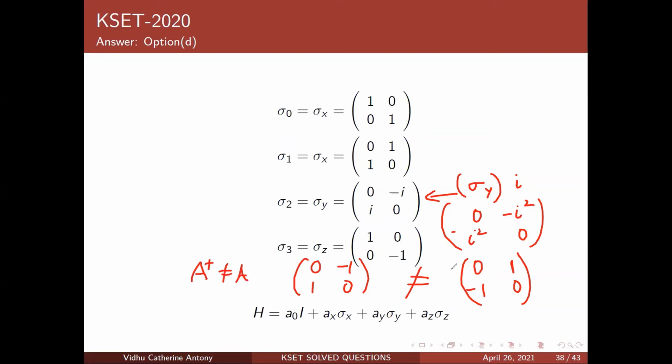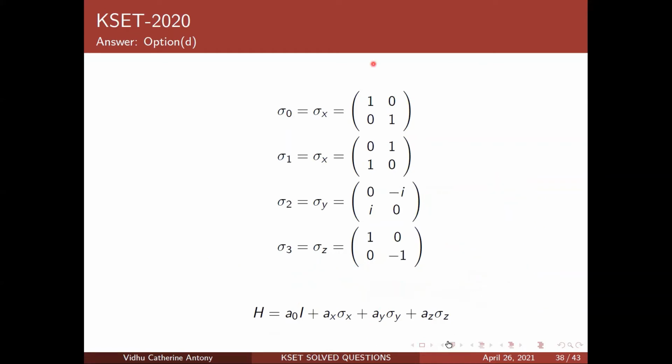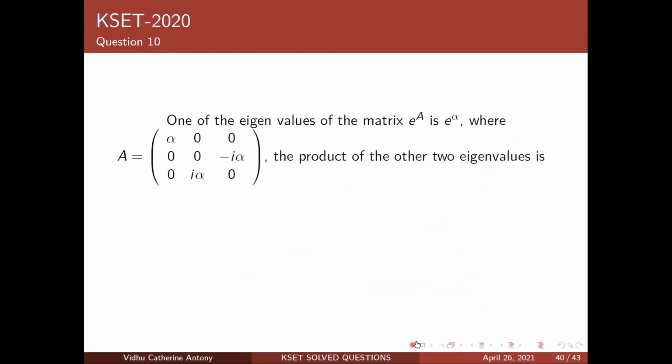So if I ever say that AY is complex, I will not be getting a Hermitian matrix. So the only way that I can get Hermitian matrices is if all of these numbers that I have are going to be real. And that's what's said in the last point here.